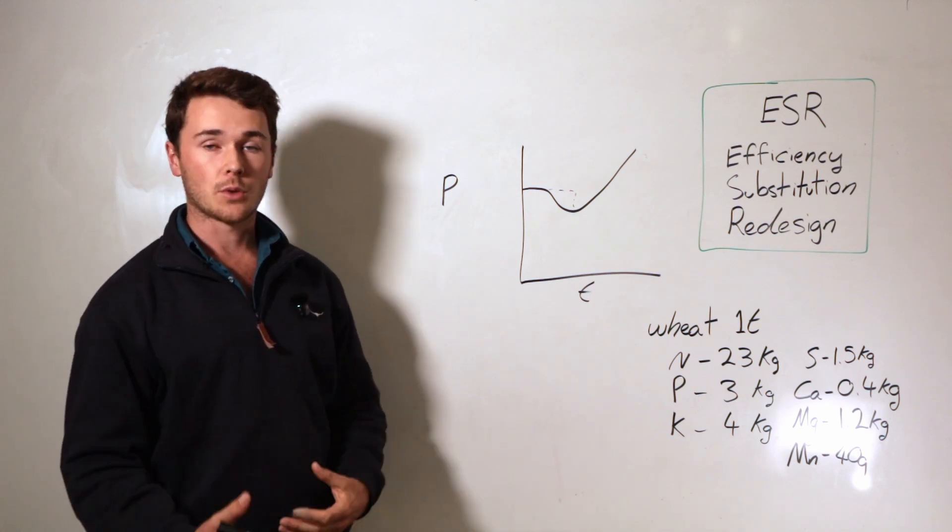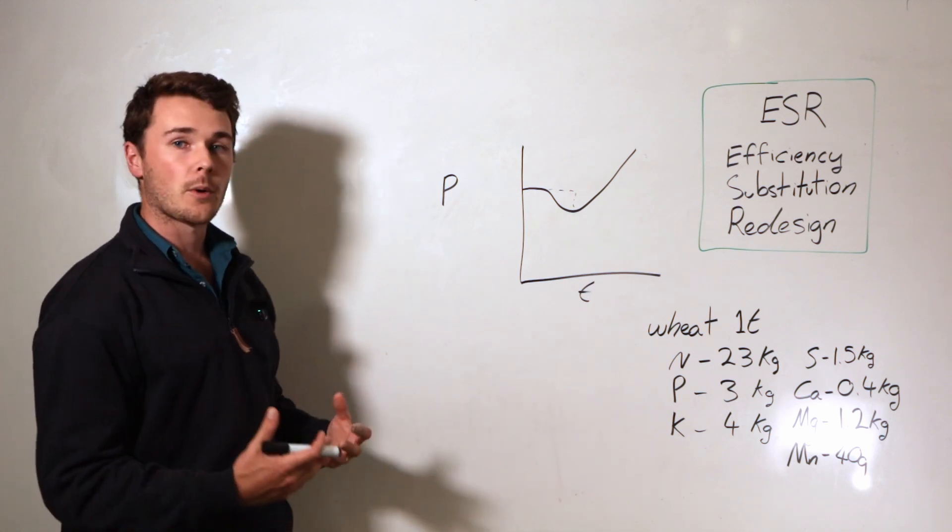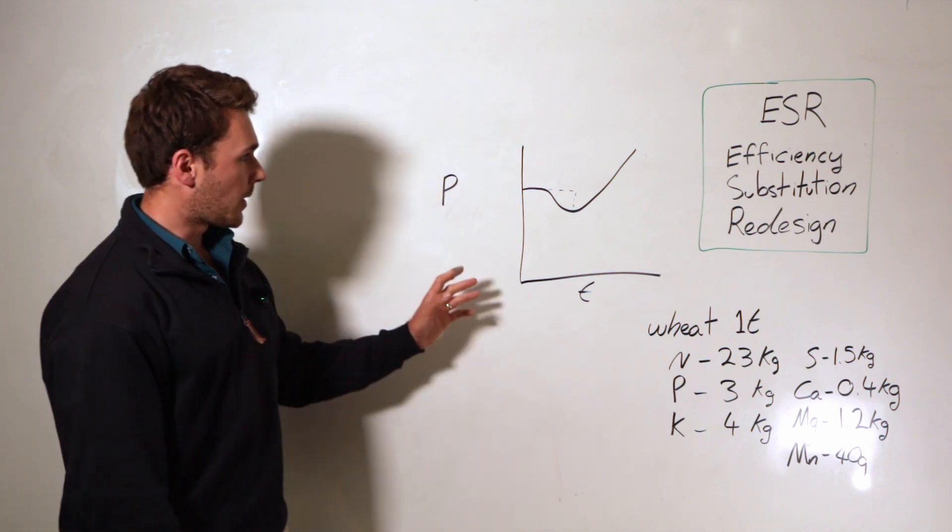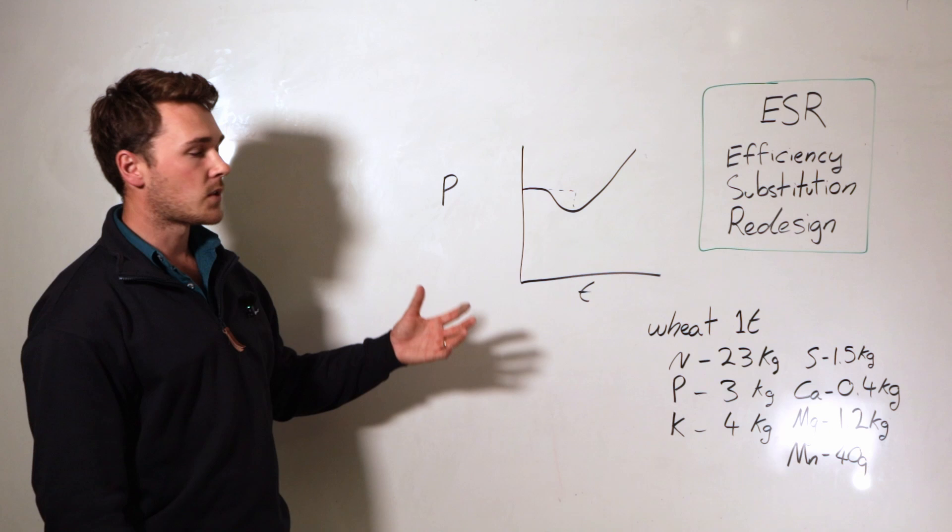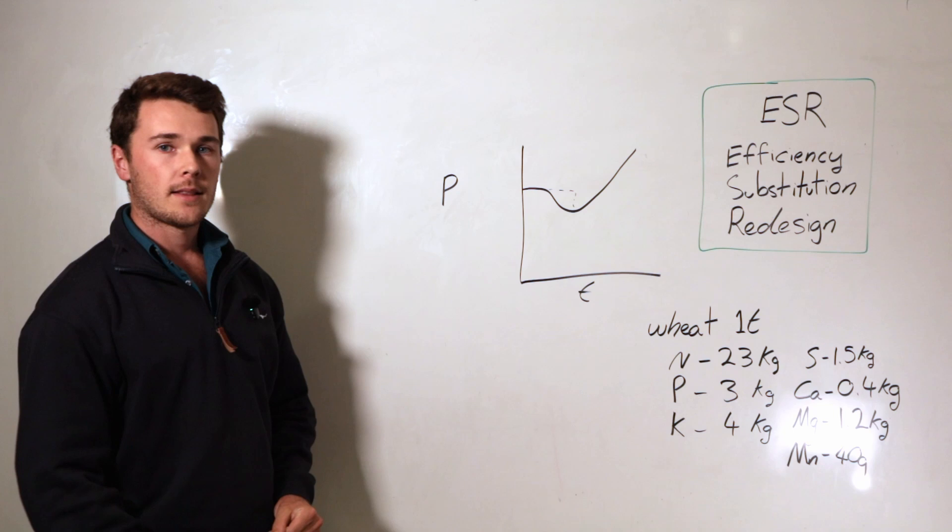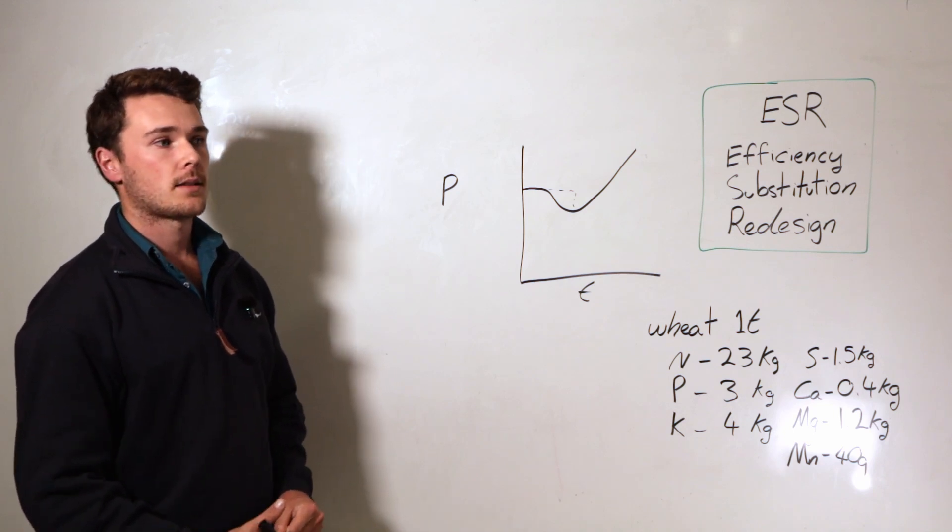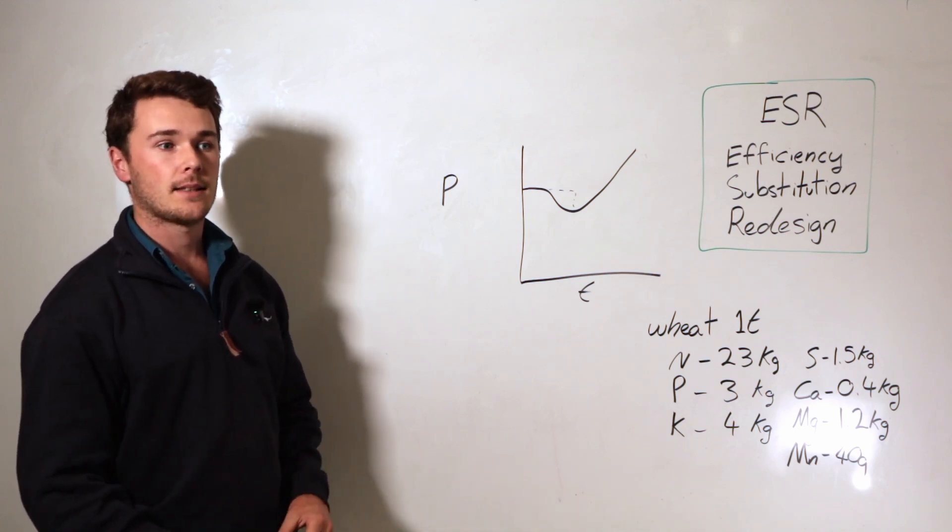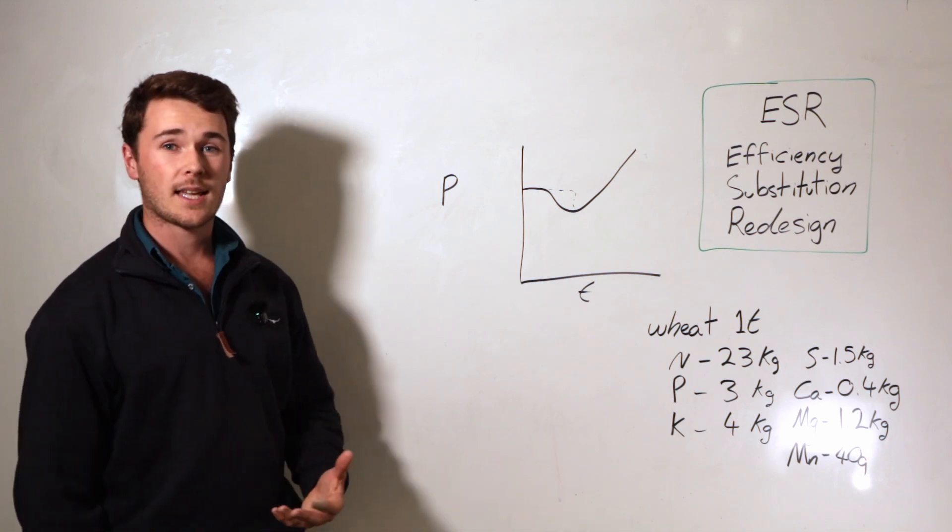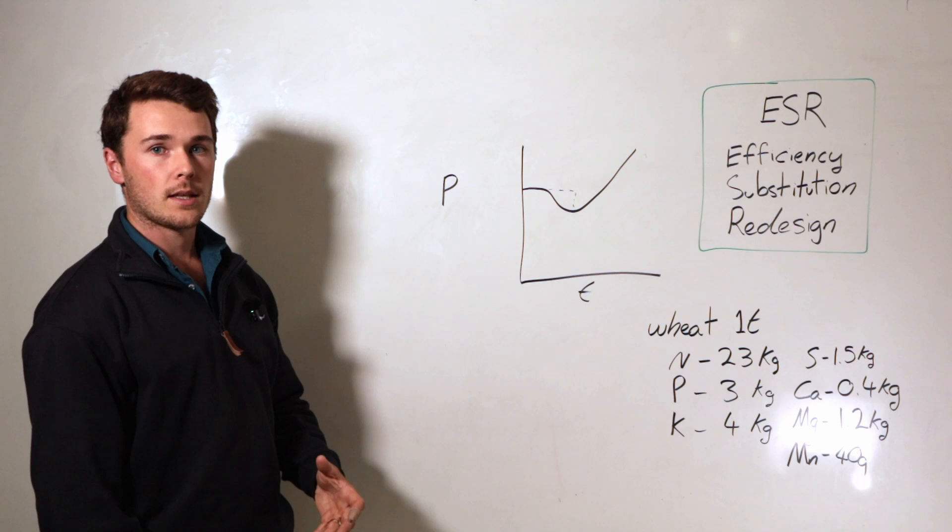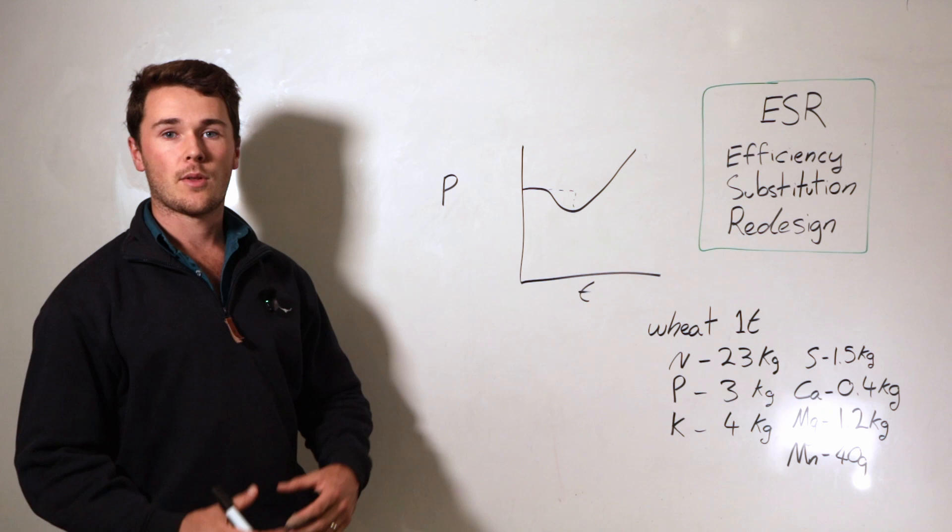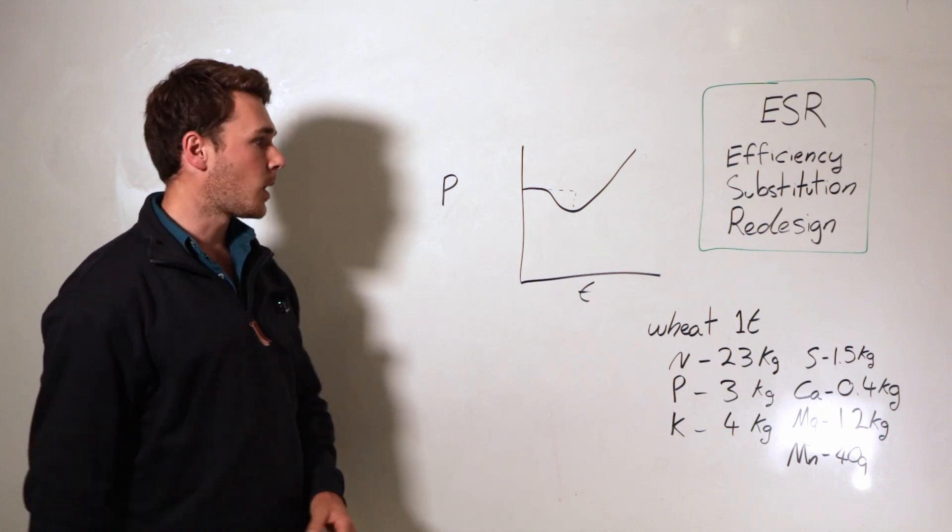Firstly, your farm and your systems and your soil isn't at a point where it can supply the nutritional requirements of the crop. It's not incorrect for the crop to not need as much nitrogen as you're putting on. There's free-living microbes in the soil that can produce a heap amount of nitrogen, say 20 kilos a hectare. Likewise, the plants can participate in the rhizophagy cycle that can contribute 30% of the plant's nitrogen requirements.